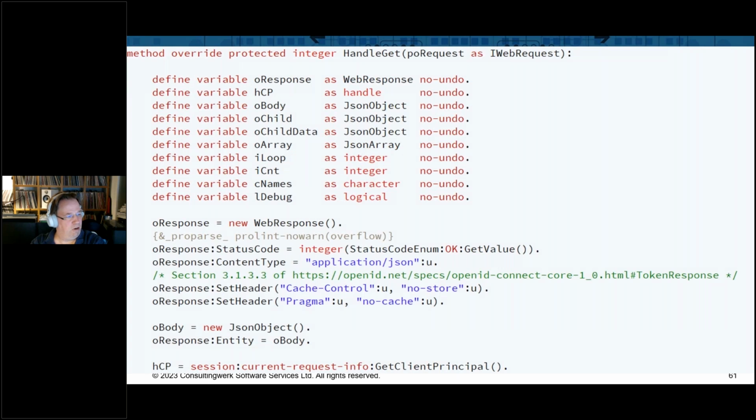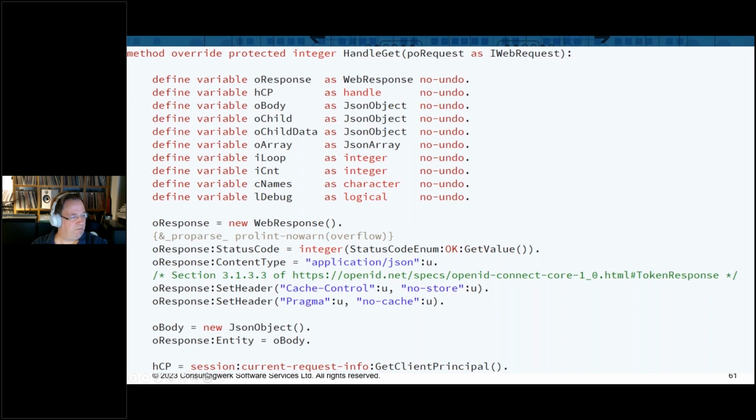The web handler on PASOE, that's also very trivial. It doesn't fit on one slide here, it's on two, but all we see here is we get into the handle get method. So PASOE is responding to this get request, and it immediately initiates a response. It sets the content type of the response, it sets the OK status type, adds some headers for disabling caching, because, well, this identity is probably not something we want to have cached.